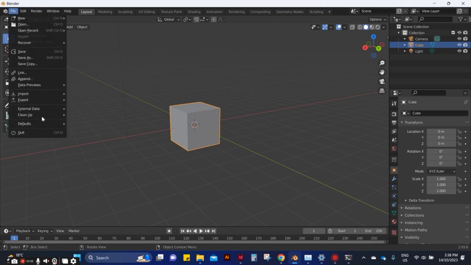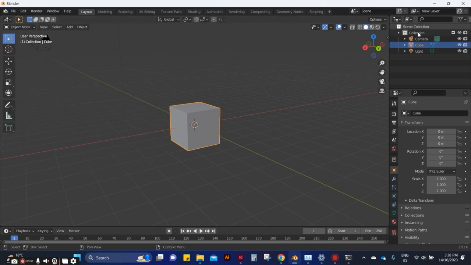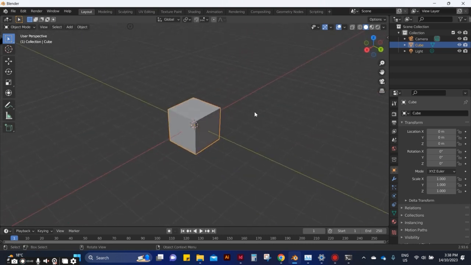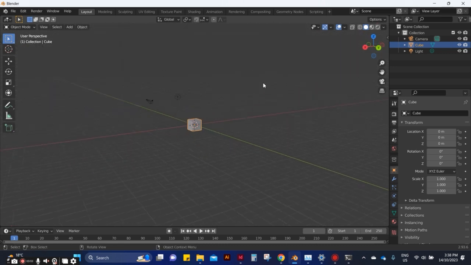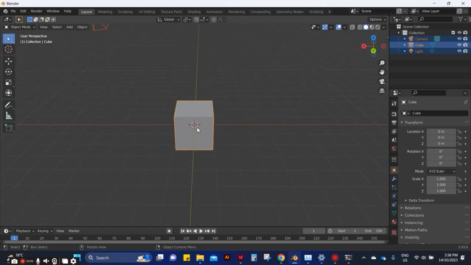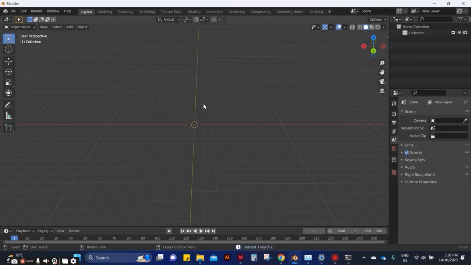Up here you've got import and all that. There's a lot to it, but the general interface of Blender is not too bad. You can just delete all of this. You don't need anything. This is just the generic startup geometry.